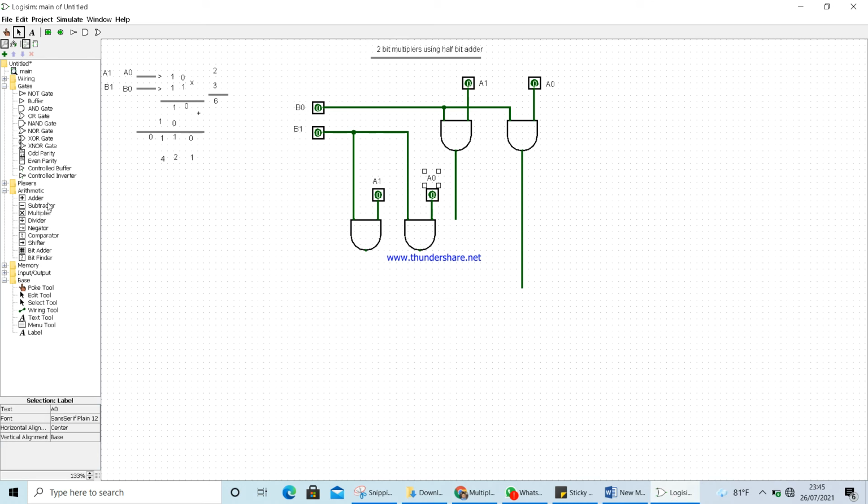I will take an adder from here and keep it here, and I'll reduce the number of bits to 1. Unfortunately, I cannot rotate this adder, so I have to place it here as it is. In this adder, I will name these inputs. So here we have one input for a half adder. This is one input, and this is another input.